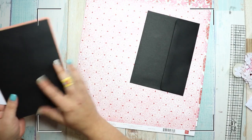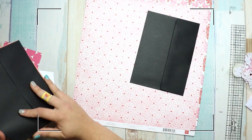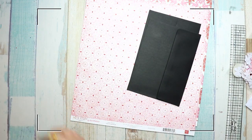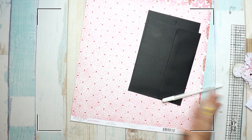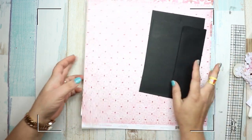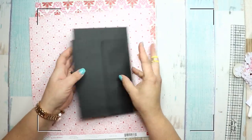Whatever envelopes, just make sure they're 2 same size envelopes that you use. All right. So I'm going to take advantage of this. Oh, you haven't? Yeah, the paper. I got the paper at Tuesday Morning. All right, so I'm getting a white pen and a black pen. So let me figure out my math.